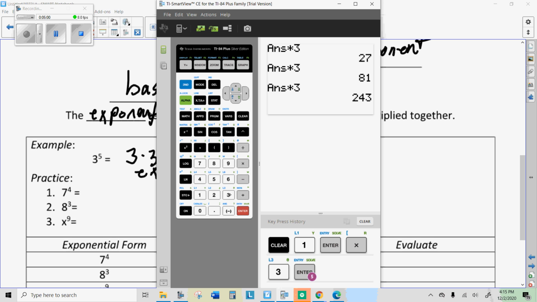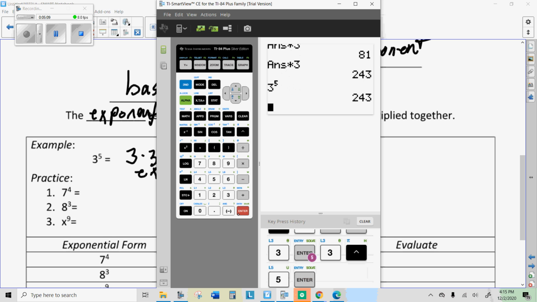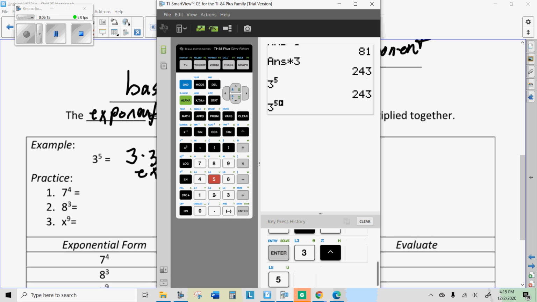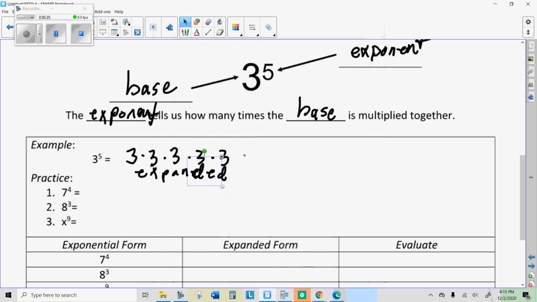Now, the quick way to do it on your calculator is just do 3 and then the caret sign, it's in red right now, to the fifth power, and then enter. One thing about the way this calculator works, notice how I'm up on the power right now. If you want to multiply or do some more of an expression with that in it, you have to press the right arrow to get down out of there. All right, so this equals 243.